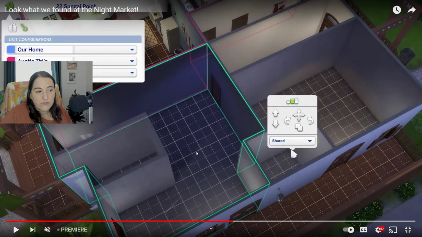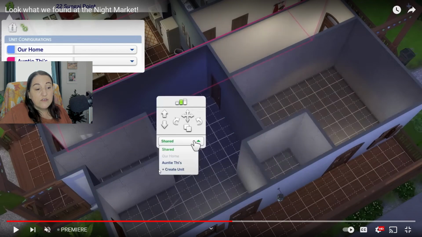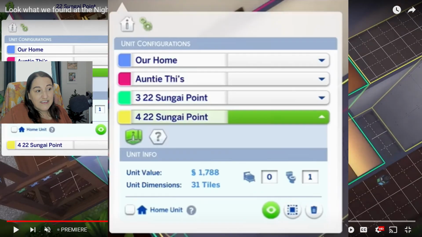So when you make a room, you click on it. You either create a new unit or you designate it as part of one already created. So you can select any rooms anywhere and designate it as part of any of the apartments. You can give them their own little addresses if you want. That is so cool. Number 4, number 3, that is really awesome.